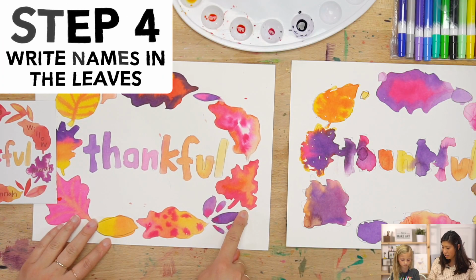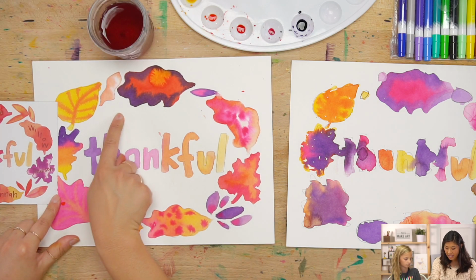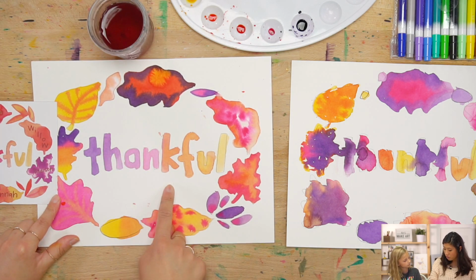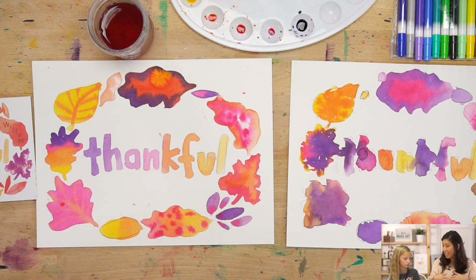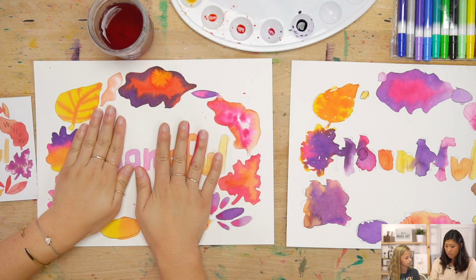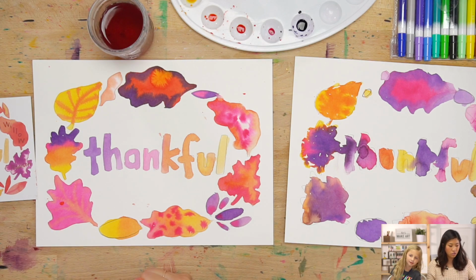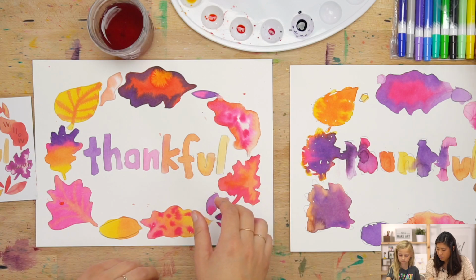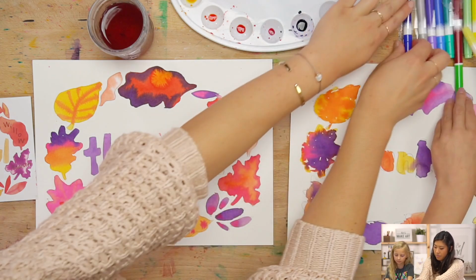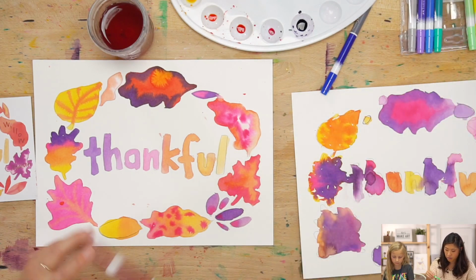Now, if you don't want to do that, here's another idea that I thought was really cool. We can write, I am thankful for, maybe it's for grandma or for someone, and you can give this to them. So you get to choose, do you want to give this to one person or do you want to write a lot of people's names? A lot of people. Okay, let's do that. So we're just going to use a darker color, so pick any darker color you want. Sweet. Actually, ooh, I like this darker color.